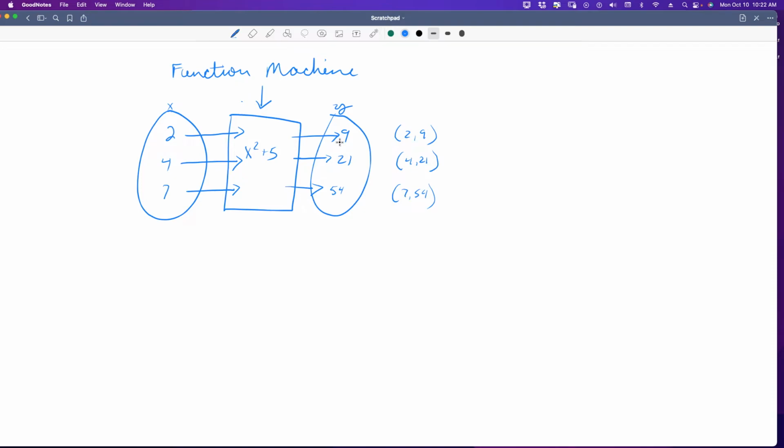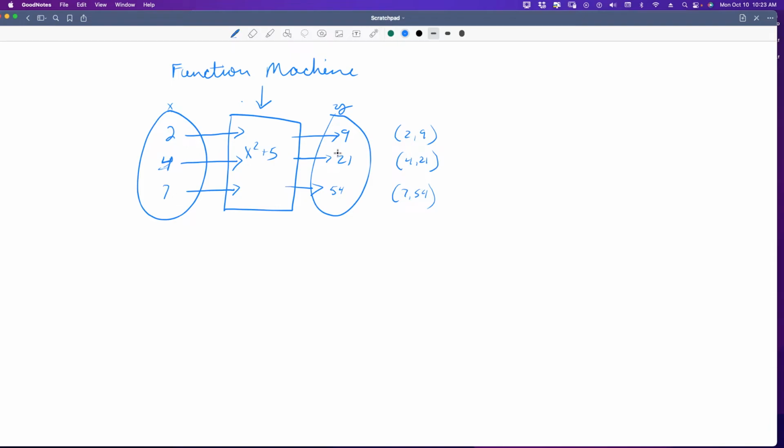It just is. And it is possible for each unique x here, this x, it could go in and spit out the same y value. It's entirely possible. But every x value that you put in is going to be different from one another. All the x's are different. You can't duplicate here. It's just not possible. If you put 4 in here and 4 in here, it's not going to give you 2 different y values. It's just not.